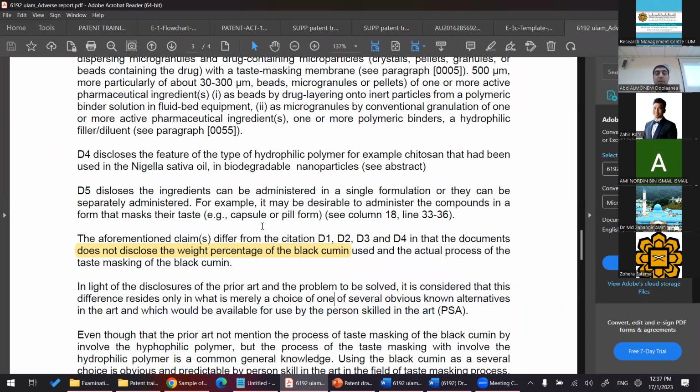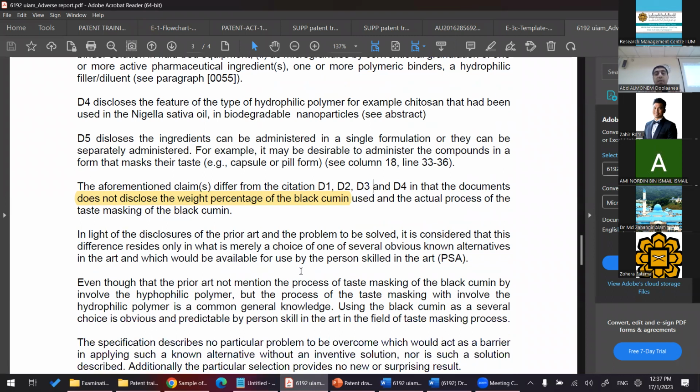So meaning that they found that our method, even though they didn't disclose the weight percentage of black seed oil, is obvious for anyone to consider. So this is their attack here.